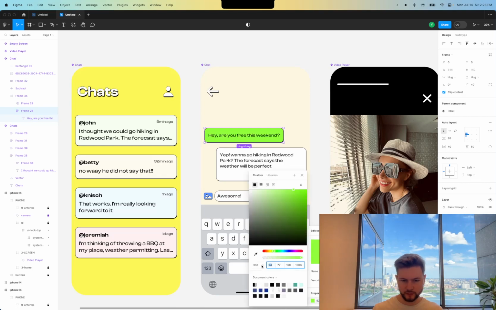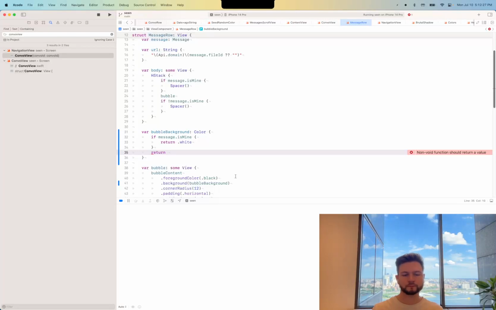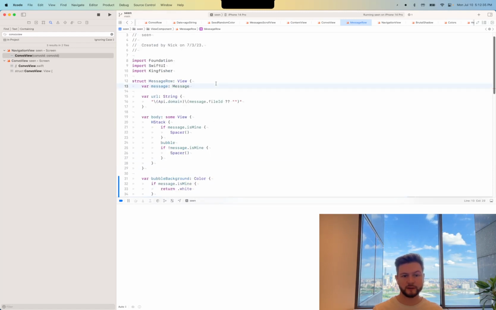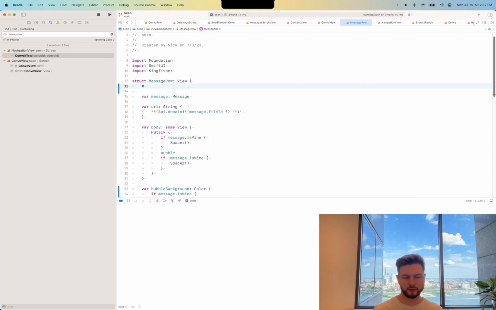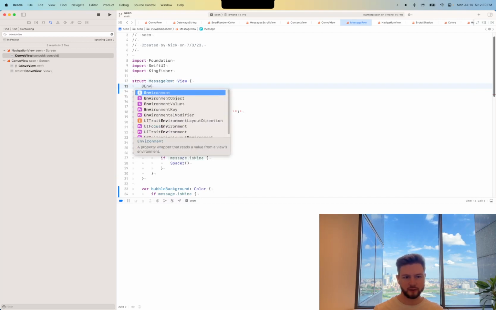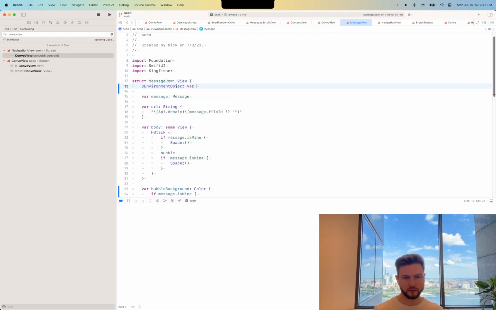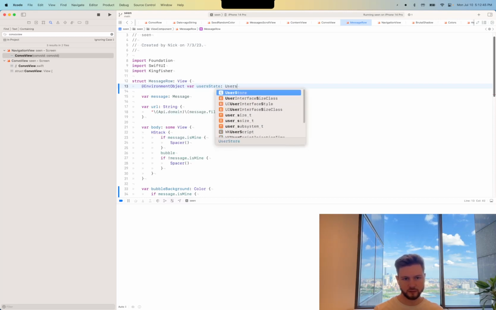Can we please display it in HSB, which is number 2. User state.user... Well, actually, this should be an environment object. That makes it a lot easier. Environment object var userState.